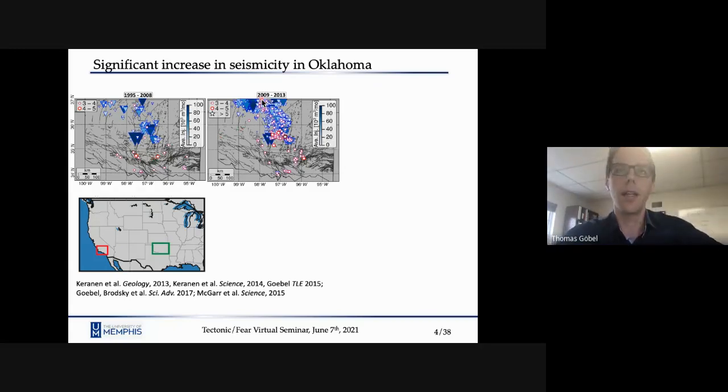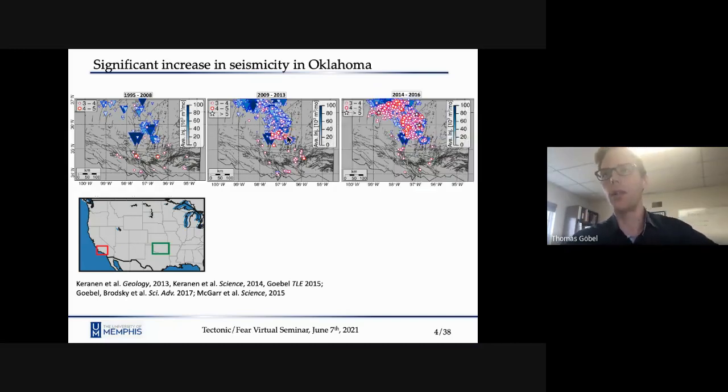So starting in 2011 with the Prague event, this is the white star here. This is the first event that received a lot of attention in the central portion of the state. And then these blue triangles are the different areas with wastewater disposal that successively light up. So we see that after 2008, there's a northward migration of the disposal wells, and then the earthquakes followed in the years 2014 to 2016. So a very nice spatial correlation to where the wastewater disposal is happening and where human-induced earthquakes are occurring.